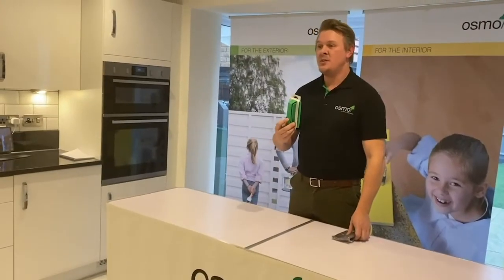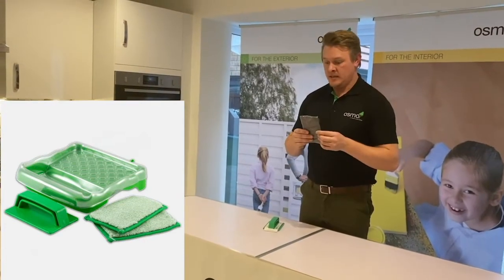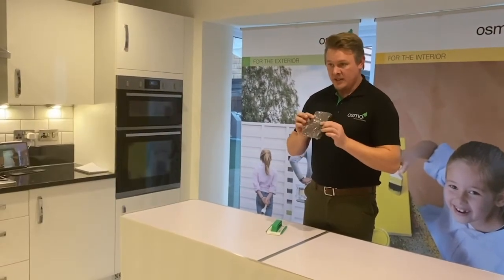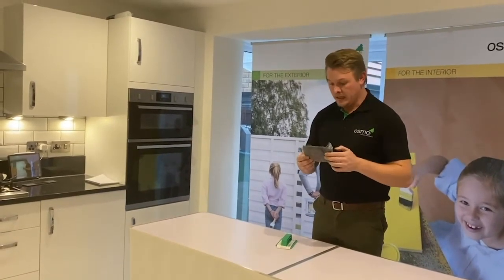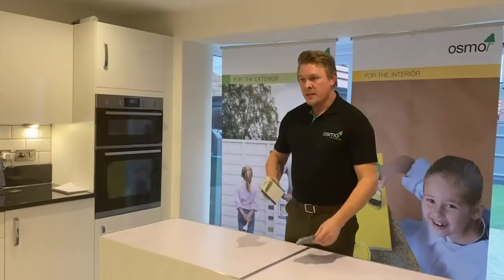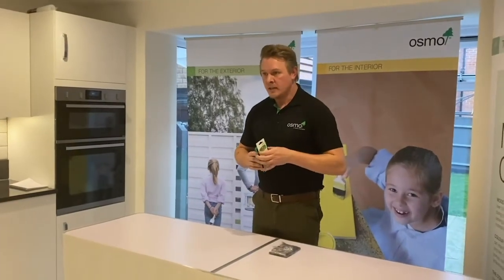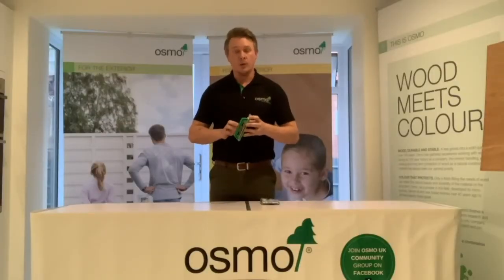So next I want to show you our hand pad applicator with fleece pad. This is a pad that I've previously used. Unfortunately, I couldn't get an unused one quickly, so I'm going to use it again. I'm sure it'll be more than adequate to do the job. But this application does excite me. I think it really does allow us to apply our products in a whole new way.